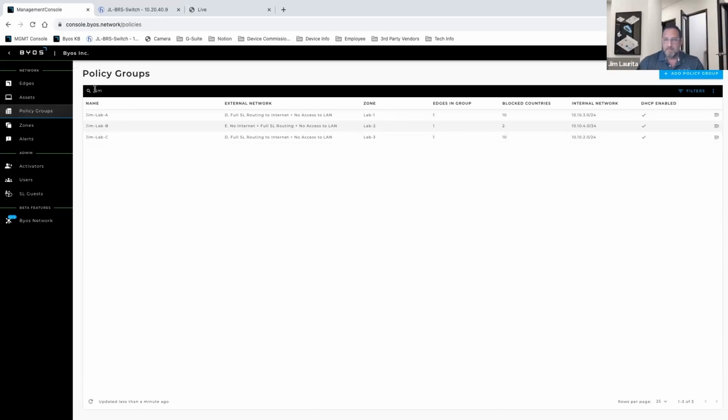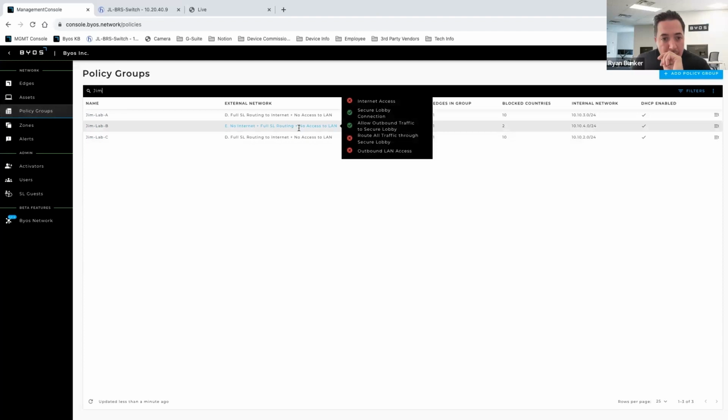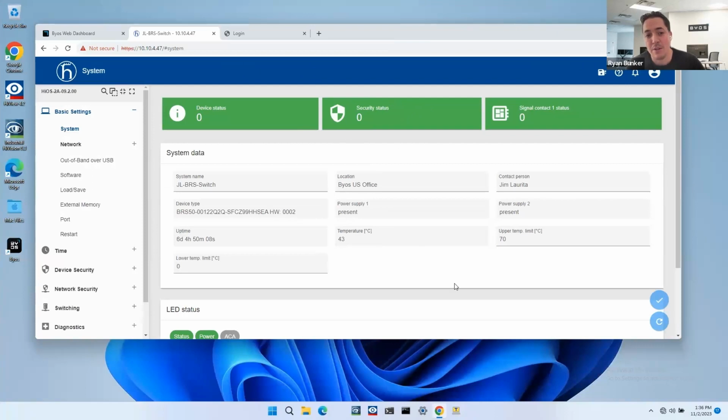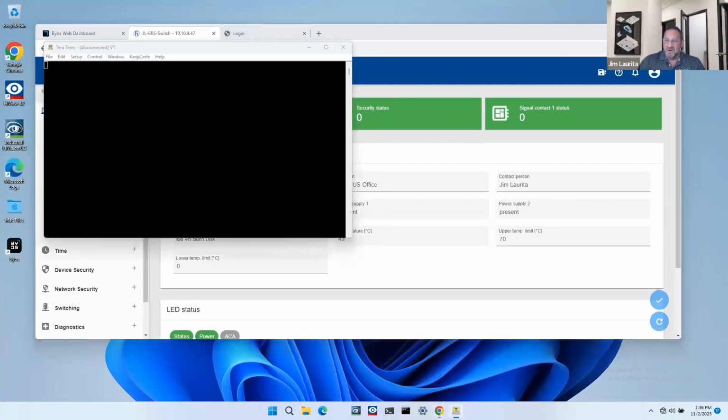I think you're set on routing scenario E, which is really cool because you're allowing access from the overlay to the assets inside of that microsegment, right? To that camera and to that switch. But that camera and switch actually have no way to talk to the internet as governed by the routing scenario inside the policy. Yeah. Good point, Ryan.